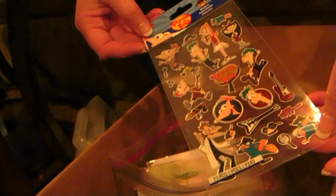Is that your dad snoring? Jeez Louise, he's already knocked out. Oh, and SpongeBob. Can hear him snoring all the way in the living room. I'm about to go join him. I am too. No, you have to stay up and wait for Dave. Phineas and Ferb stickers. You have to stay up and wait. No, I have to stay up and wait for your brother. He can knock on the door.